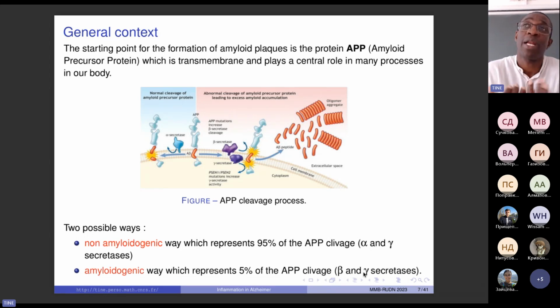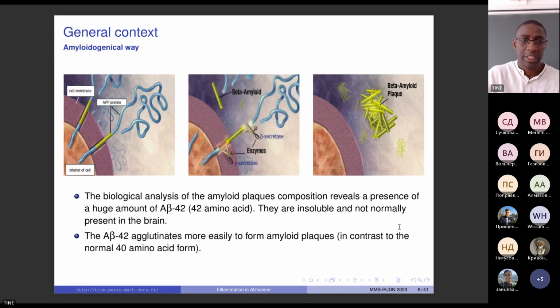And so the released part is not at all dissolved, and it has the ability to aggregate. That's why it is called A-beta amyloid. Amyloid means they have a starch-like structure to aggregate all the proteins, right? So if we come back to the scheme, what we are now interested in is just the 5%, that means the abnormal case where we have the cleavage of the APP.